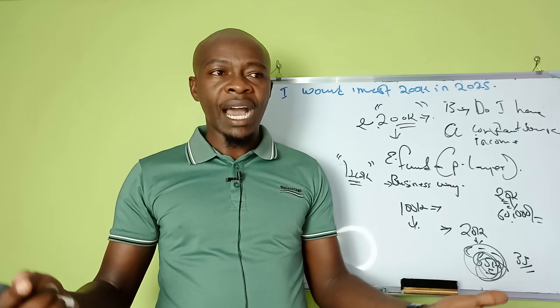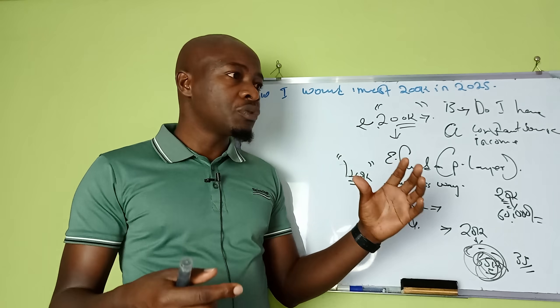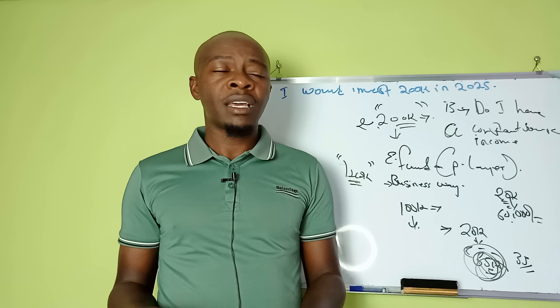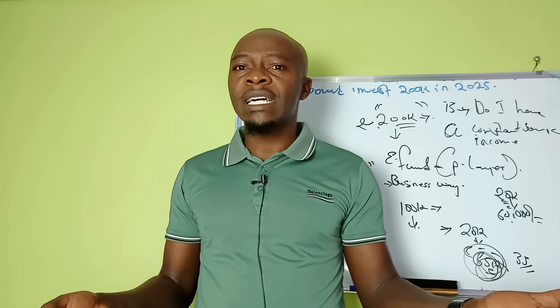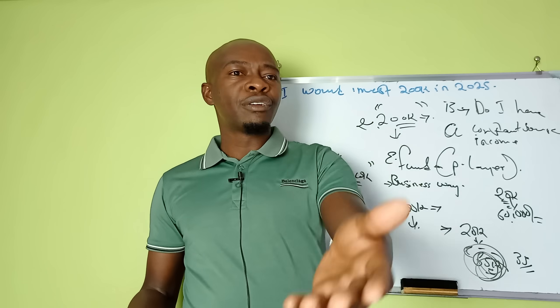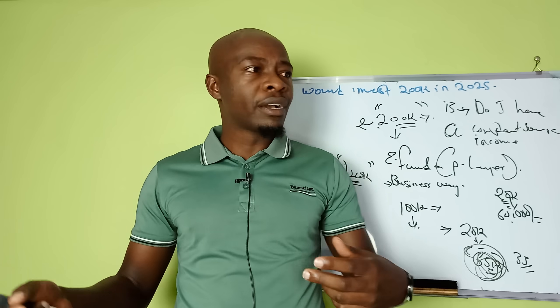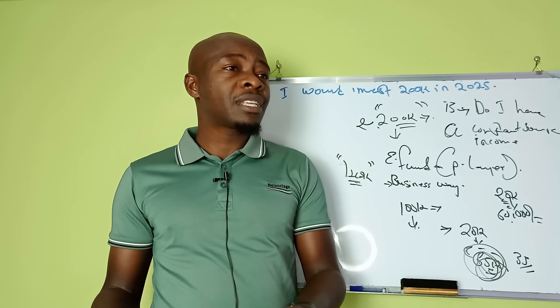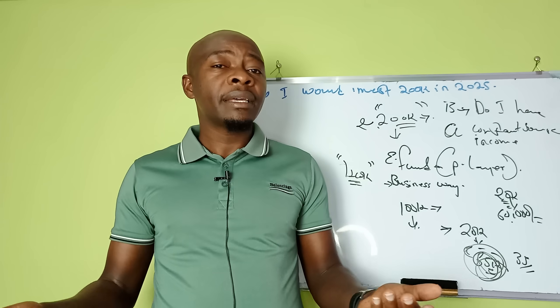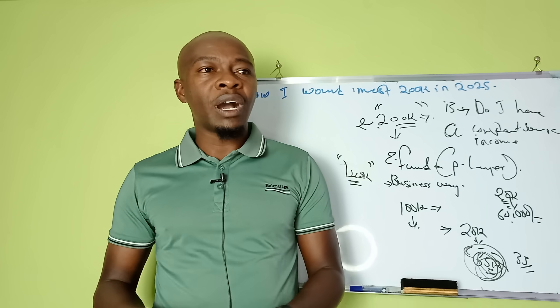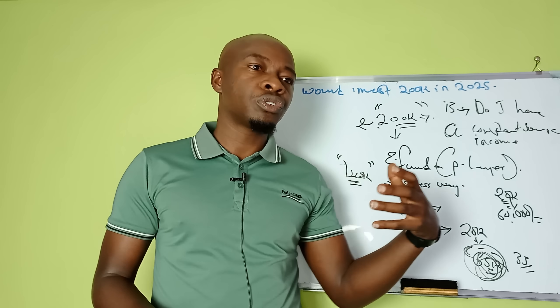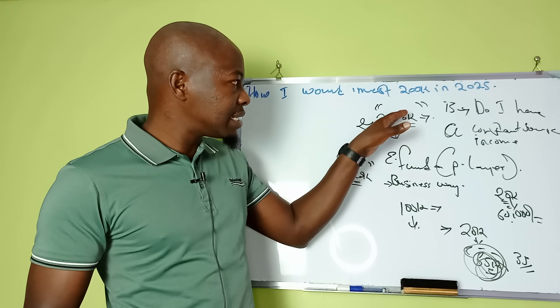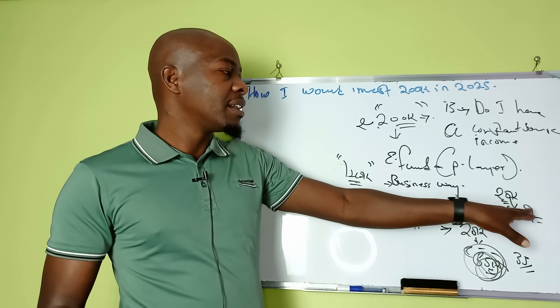This mentality of thinking that you need to start with a huge chunk of cash, boom, then all of a sudden, it's like saying you want to be a content creator and you want to start with this softbox, this ring light, I don't know, this camera. You want to start with a big microphone, I don't know what, a big studio. You know, you'll never do anything because that will go for like a million or something. And you see, you start with that what you have as of now as you transition to that what you want. And when you work that way, you're going to do something. So basically, that is how I would invest my 200,000.